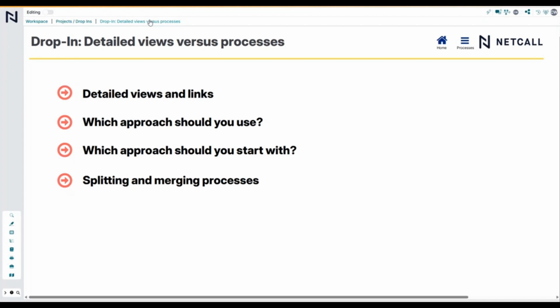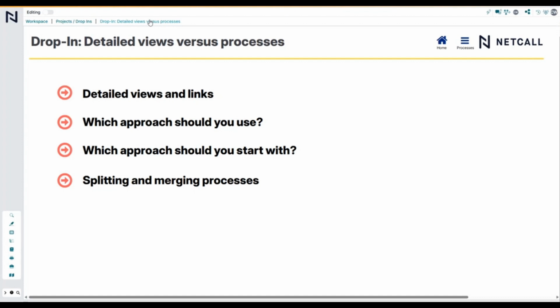Equally, if you do start by creating lots of what I call process fragments, so small processes, maybe you start your exercise by looking at some very small tactical processes, but you then subsequently realize that they actually become part of something bigger, again, it's very easy to just merge those things together. So I'm going to go through that and show you practically how that would work. Ultimately, which approach you start with doesn't really matter.